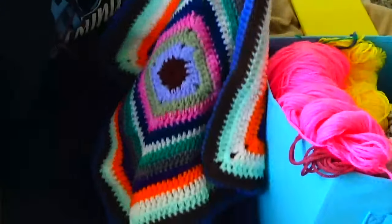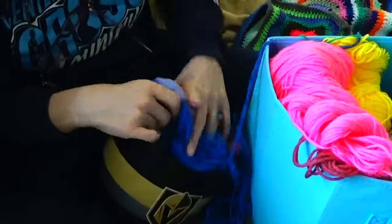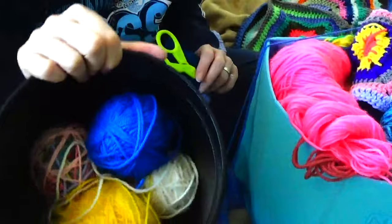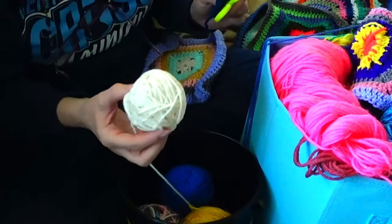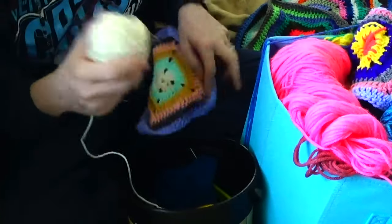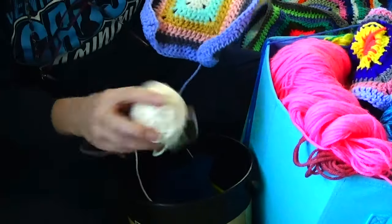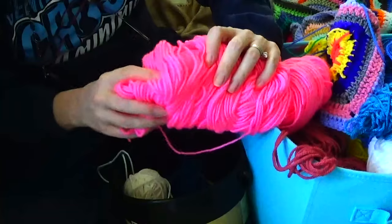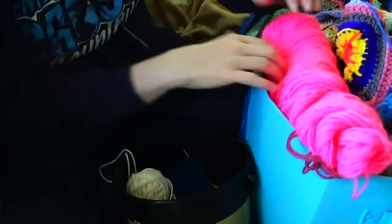And I have a few going at a time because I have this little bucket of scrap balls and scrap yarn, and I want to use them up. I want to get rid of this bucket, so I keep starting new squares so I can use up the colors in this bucket, or not get rid of it and just make all of these. Pull some of these out and make little balls of these, so I don't have to have this big giant cubby full.